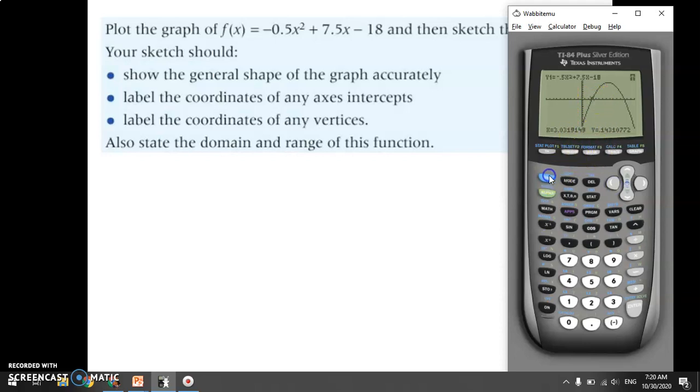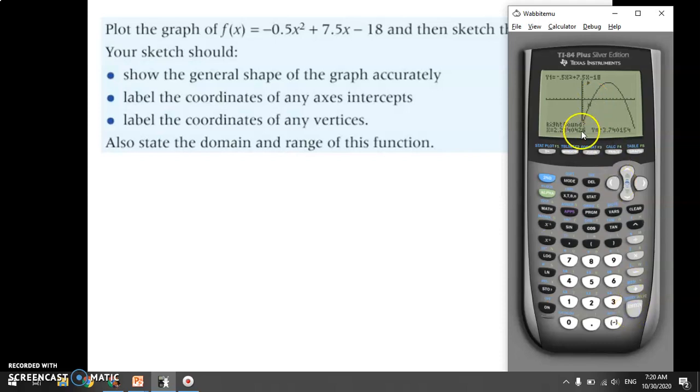So I'm going to do second calc instead, which is above trace. Remember that x-intercepts are called zeros, so number 2 there is zero. I'm going to press 2. Now I can calculate the zeros of the x-intercepts. It's always going to ask you left bound and then right bound. Left bound means go to the left of the point you're looking for. So I'm looking for that point, I went to the left of it.